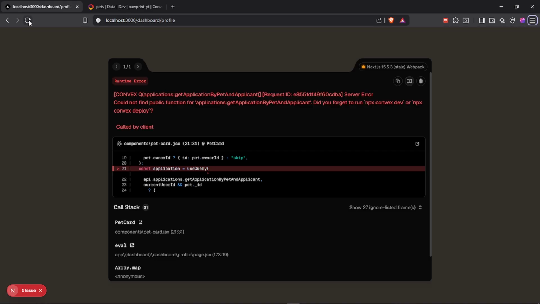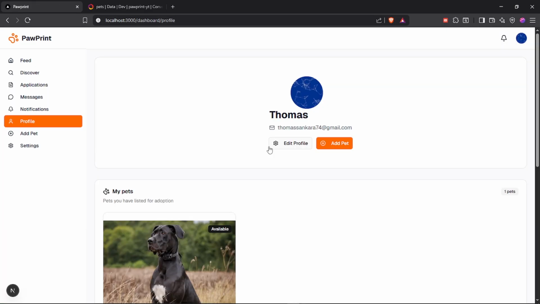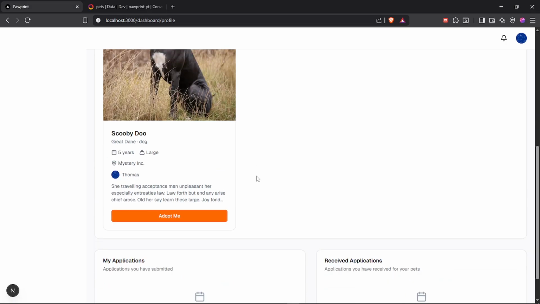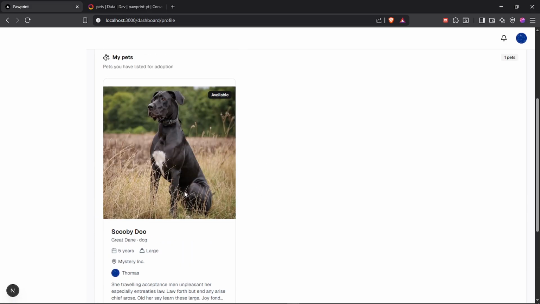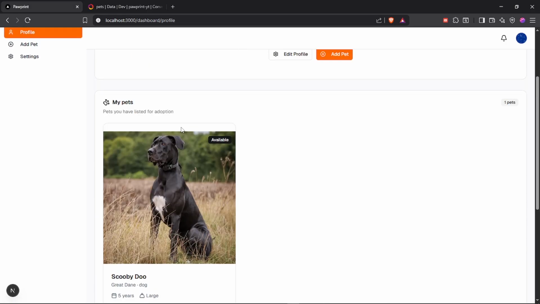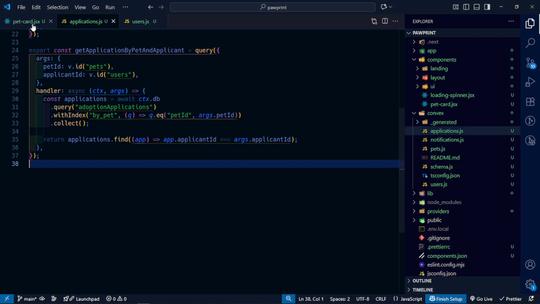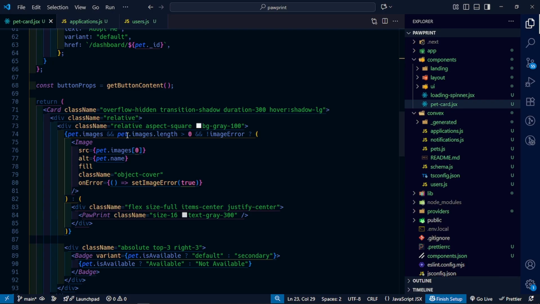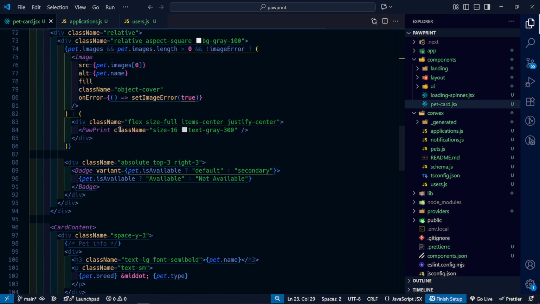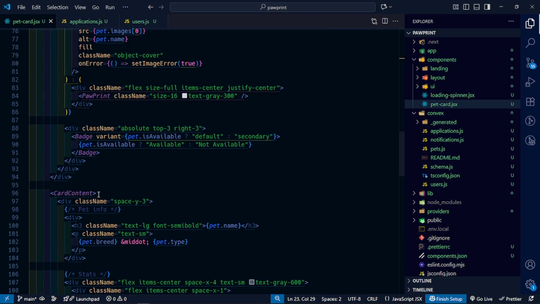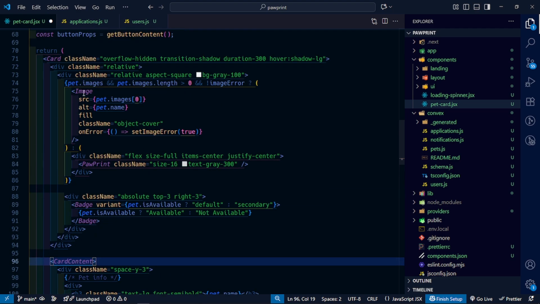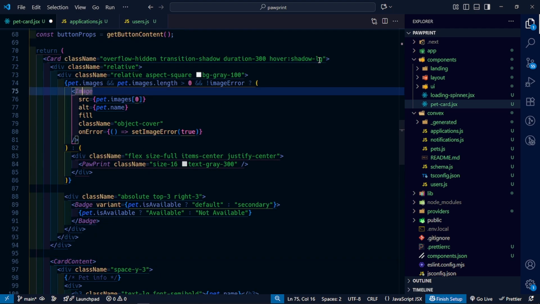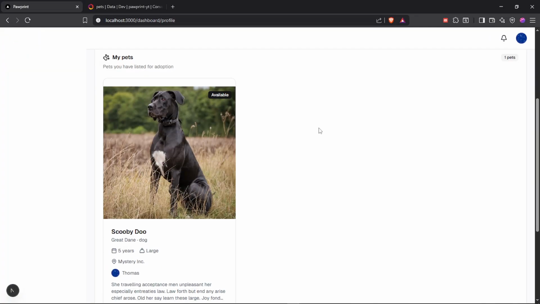Let's go ahead and reload this. And there we go. You can see that this is what we have been building. This is our pet card, and this padding should not be there. Let's go back into pet card and find our card component. Is it the card content? No, it should be on the card. On the card, let's have a padding all around of 0 and see if that is going to fix it.